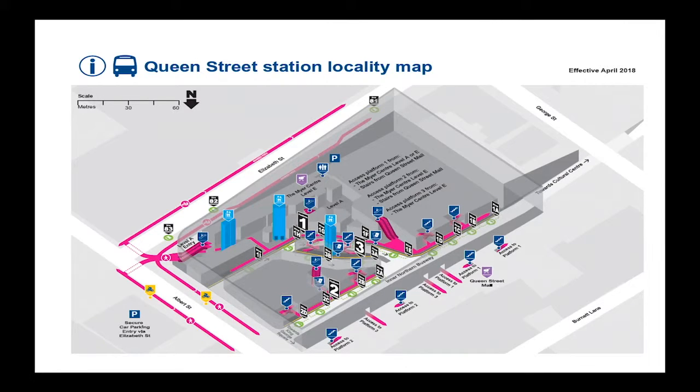So if you're on platform 1 and you wanted to go to one of the other platforms, you've got to go back up the stairs through the retail space, which can be quite confusing, and back down into the platform you want to be on. There's little support also for identifying supporting features such as accessible lifts, fare machines, and help phones.